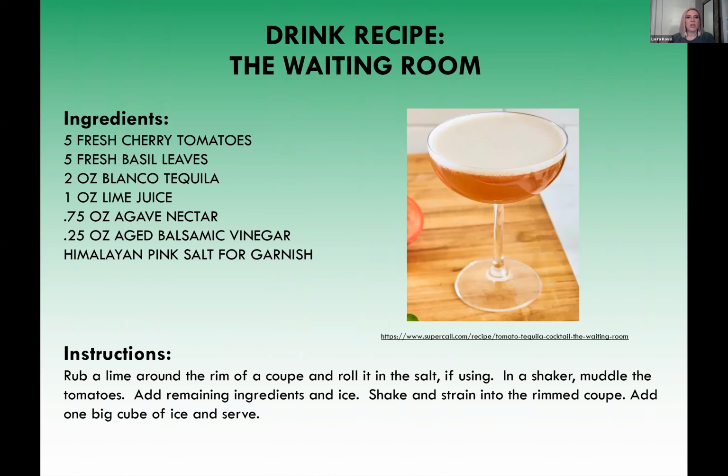The drink recipe here is an old one as well. It's called the waiting room. And apparently this was called something else a long time ago. I tried to find more history on it, but most of the history I got from one of my friends who's a bartender. This one is cherry tomatoes and basil with tequila. If you like Bloody Marys or you like margaritas on the less sweet side, this could very well be the drink for you. It's a very savory cocktail, but still very light. Excellent, excellent, and very interesting drink.